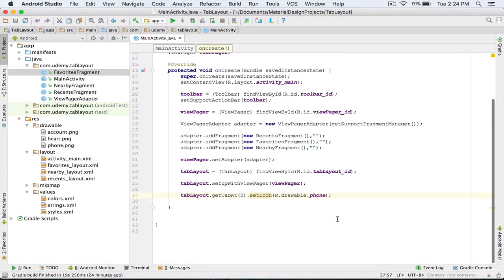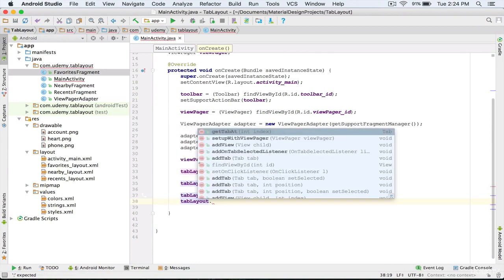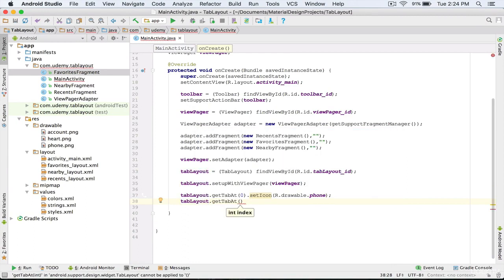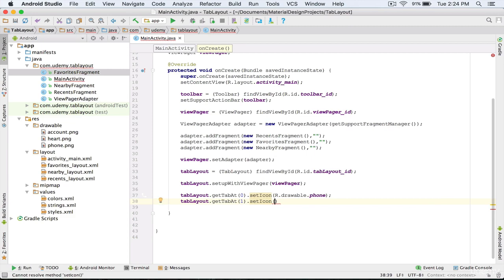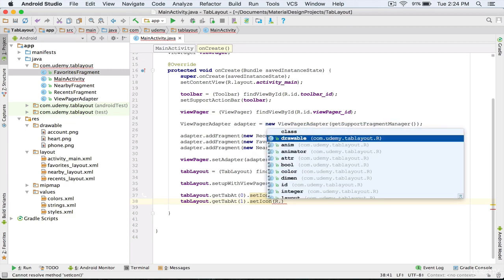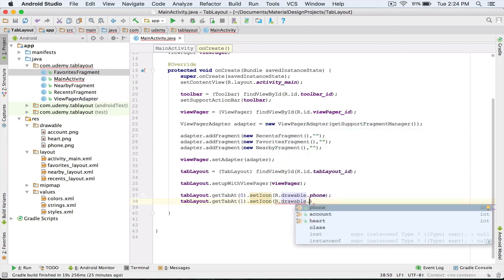I return to Android Studio and type tabLayout.getTabAt. This time I pass it 1, and this will return the second tab or the second item on the tab layout, which is Favorites. Then setIcon. Its icon is R.drawable.heart.